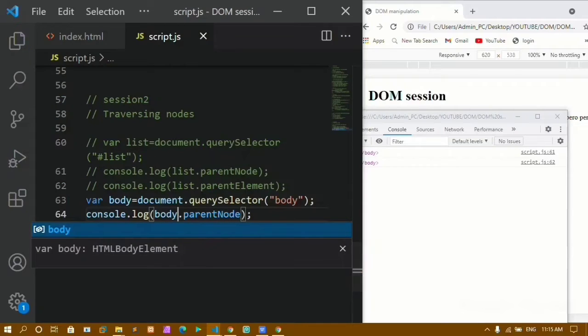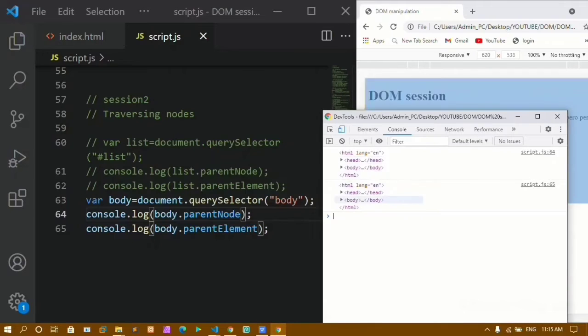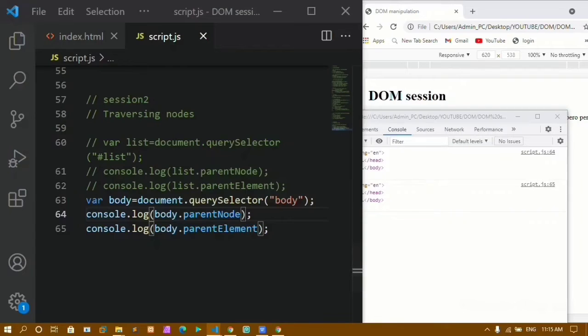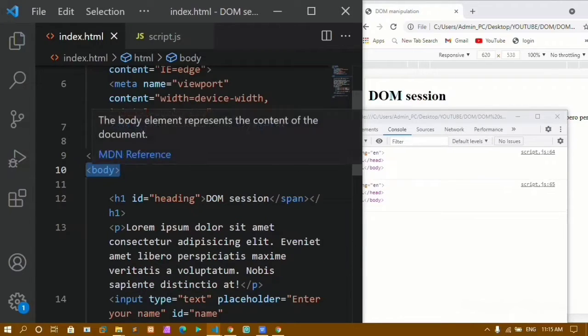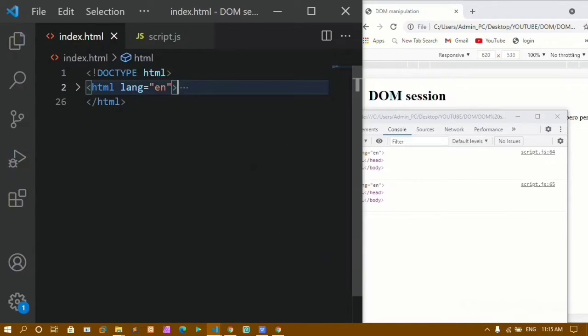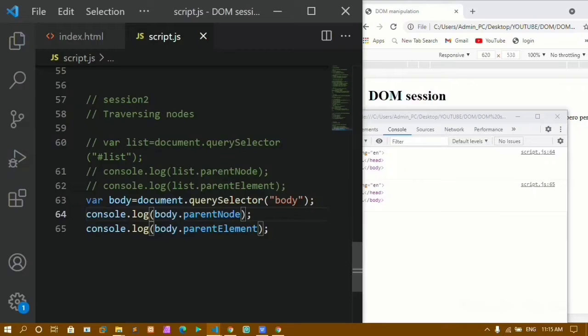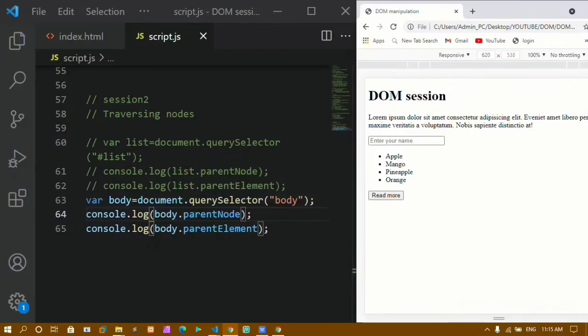Now if I refresh my project and show you the output, you can see my output is HTML. This is first and this is second, which means that the parent of body is our HTML element. You can see head is the sibling, but the parent is HTML, because HTML is enclosing all the content of body and head. So the parent of body is HTML.